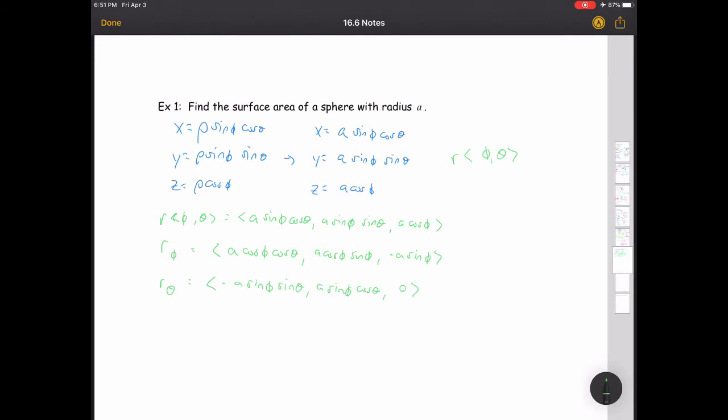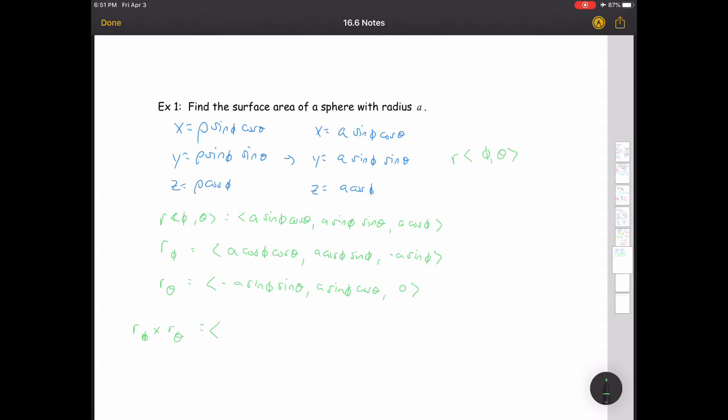That's actually going to be really nice here, because now we have to do the cross product. We've got to do r phi cross r theta. I'm going to take shortcuts here. I'm not going to write the i, j, and k on top, but just understand that I've written it in the order that I did with the r sub phi and r sub theta, specifically to make it easier to do the cross product. I'm not going to rewrite this in a determinant.